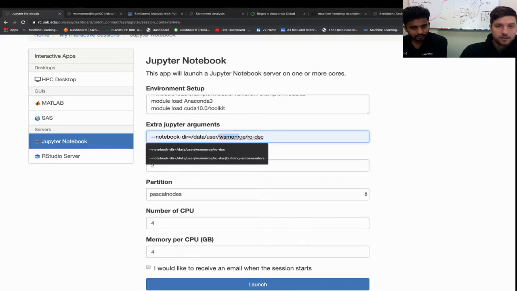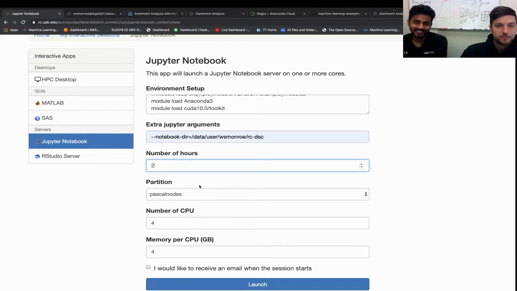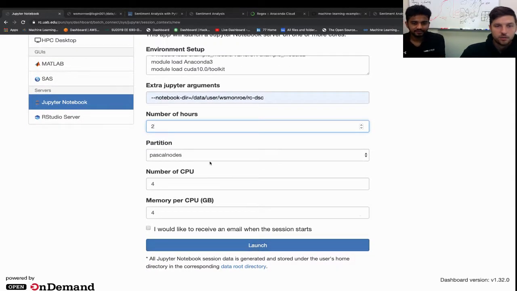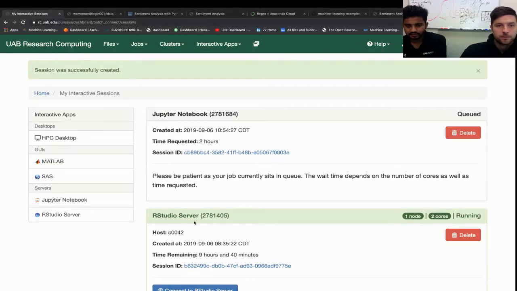I would recommend that you change this to your Blazer ID if you're on Cheaha. If you have it on mine, it's not going to work. And 2 hours should be plenty, and we're going to run it on Pascal nodes. I don't think we're going to use the GPU today, but that's what we run for the Data Science Club generally, because sometimes we do have algorithms that need the GPUs to run efficiently. So we're going to launch that.